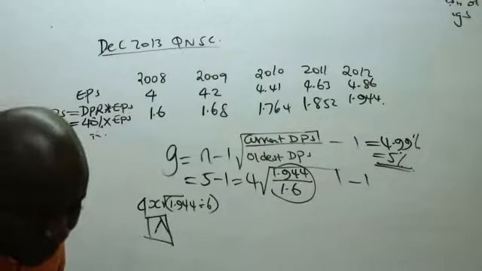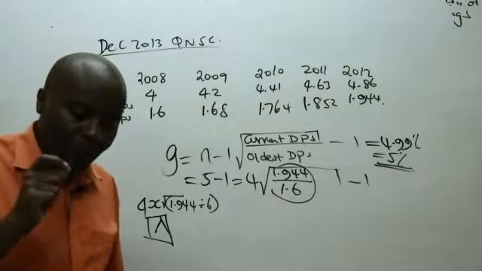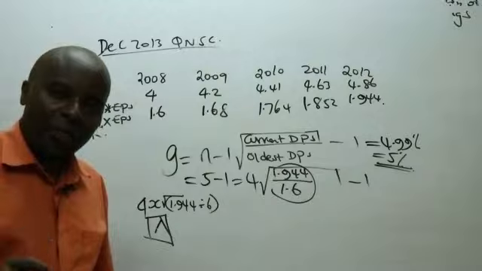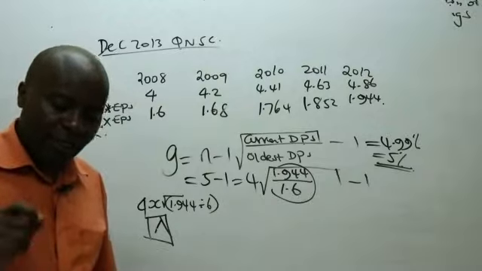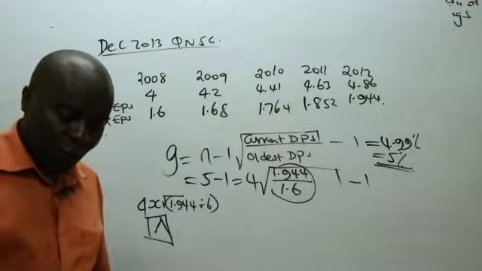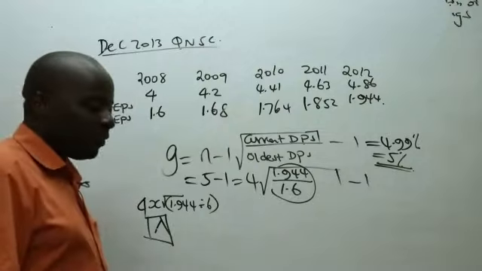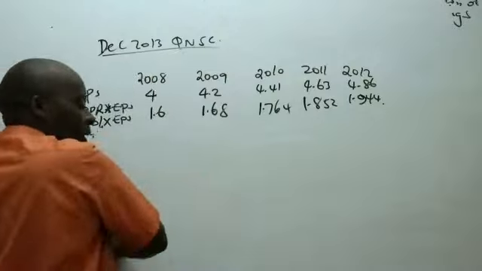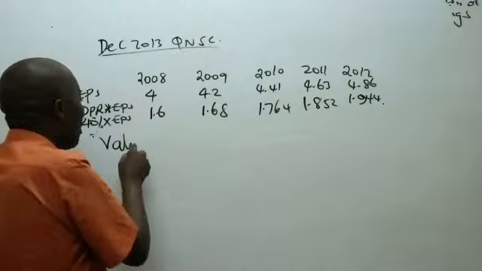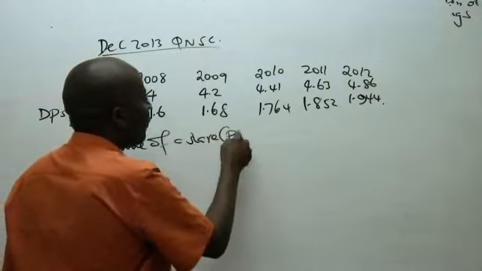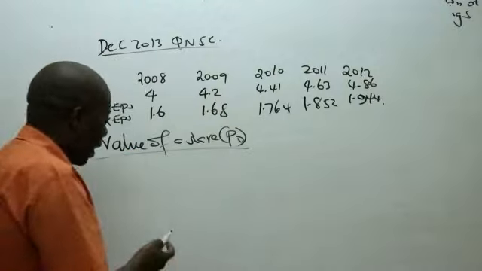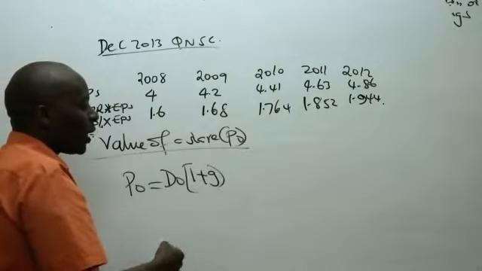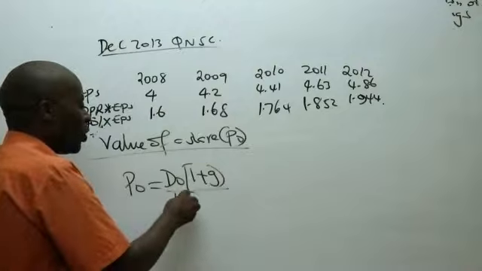Now, ladies and gentlemen, the moment I have that figure 5%, now I know I'm at home. If you read the requirement, they want us to give them the company's theoretical value of the share. If that is the case, I will remember very fast how to get the value of a share. The current value of a share, that is our P0, will always be equal to D0, the dividend which has to grow. So we have 1 plus g all over Ke minus g.